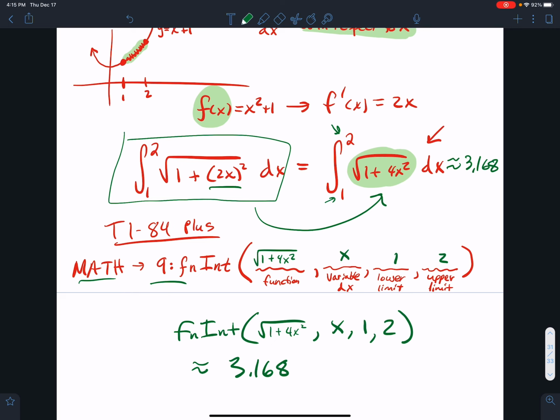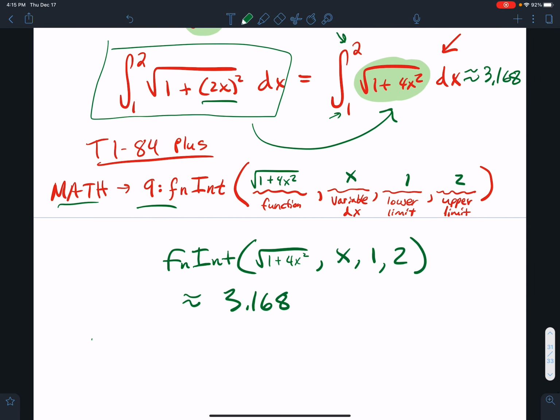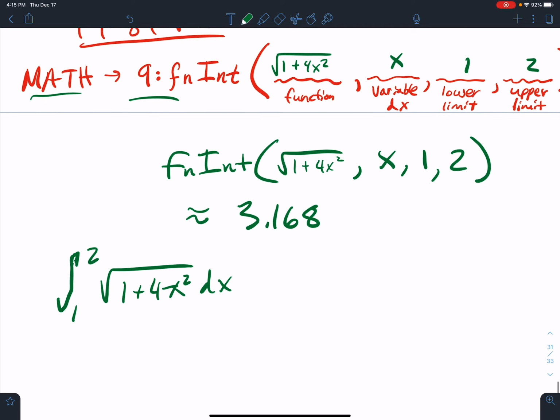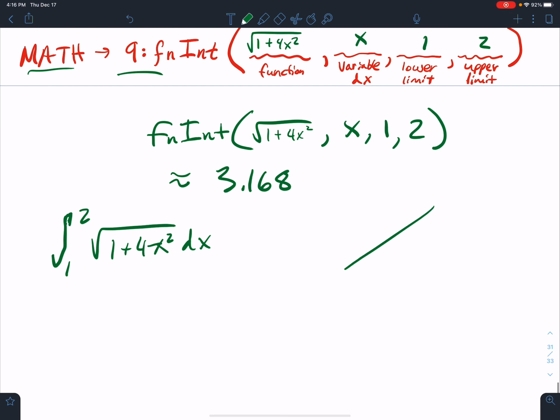Trig substitution here, I guess you could do, I don't even know. We could try trig substitution, see if that works. The integral from 1 to 2 of the square root of 1 plus 4x squared dx. If I tried trig substitution, let's just see if it works. Who knows? The square root and then plus in the middle, so I'm going to say 1 leg here and 1 leg here. That means the hypotenuse is 1 plus 4x squared, and that's my angle theta.